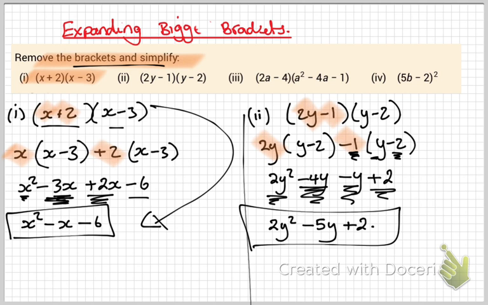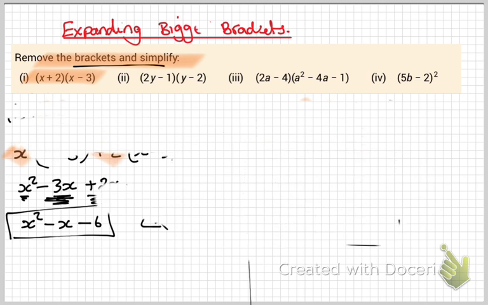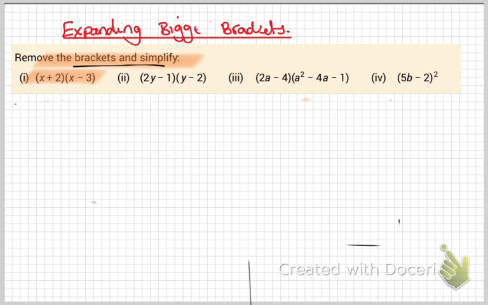So if I go to part 3 now, just clear a bit of space for myself here. Going to part 3. Part 3 a little bit bigger. Okay, so this one. Part 3. So I have a smaller bracket there with 2 parts in it, and then I have a larger one here.